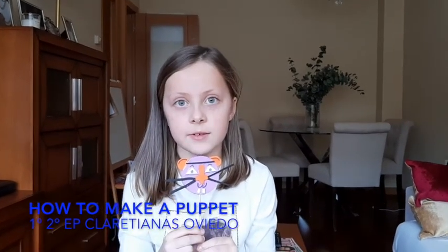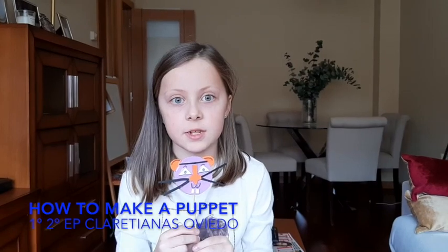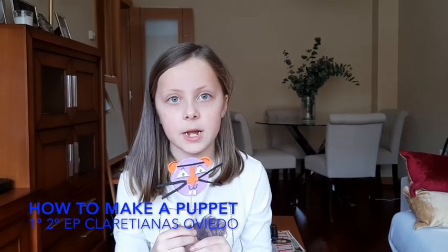How to make a stick puppet. We need a stick, color paper, a pen, scissors, glue and glass.